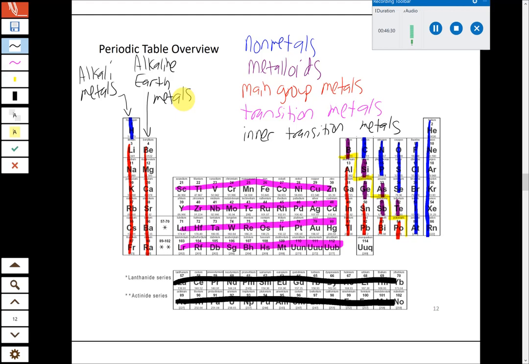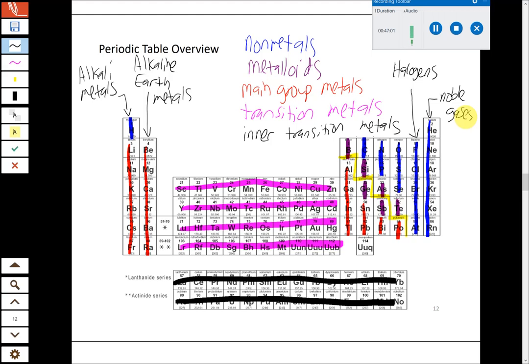And then the 2 non-metal columns, what you know is the second to last column here, starting with F and going down to At, astatine. Let me draw that a little bit better. So this second to last column, group 7A as it's called, are called halogens. So fluorine, chlorine, bromine, iodine, and astatine are halogens. And then this one here, which we've already mentioned to some extent, these are called the noble gases, the very last column.